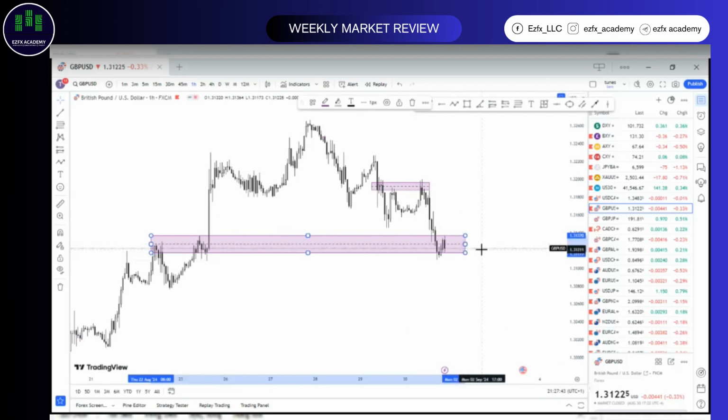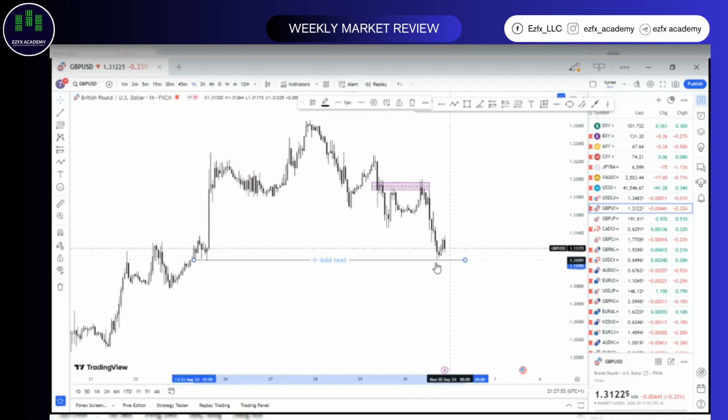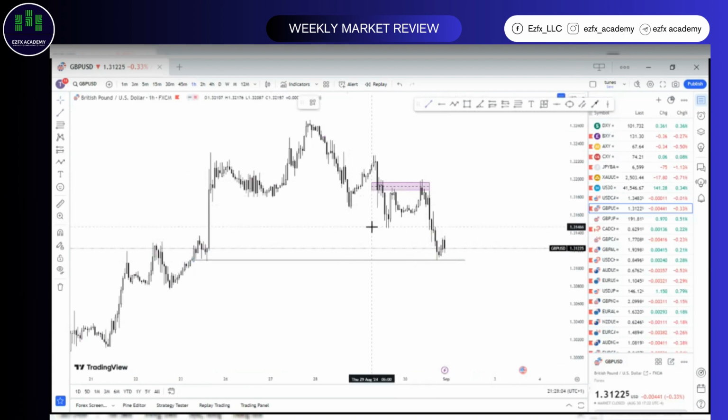However, I want to be very watchful for what price currently is doing, or was going to try to do rather. We've seen that price has given us a little bit of a rejection from this previous low here around 1.31095. I want to watch out for the possibility, and that is very much a maybe, that price moves a little bit higher towards this end, and then we might get to see price continue bearish. Again, remember that from the higher time frame, we're expecting price to possibly continue bearish on GBPUSD.